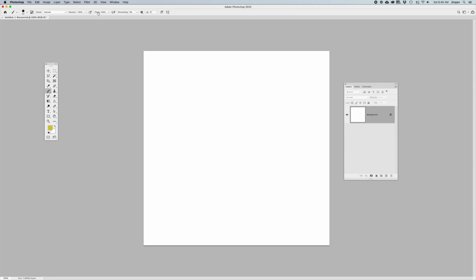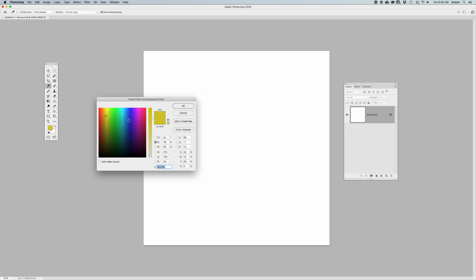Now let's talk about flow. Well, flow is going to work when we have our airbrush enabled, our airbrush effect. Click the airbrush tool, and we're going to keep the flow at 100%. And what does this mean? Well, I'm going to make a larger cursor here, but I'm also going to soften the cursor so I have a very soft cursor. This particular method of using the airbrush effect does not work on a brush with 100% hardness. You have to have some softness to the brush in order for this to work.